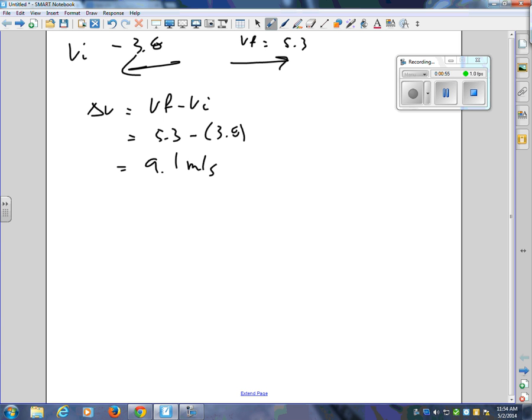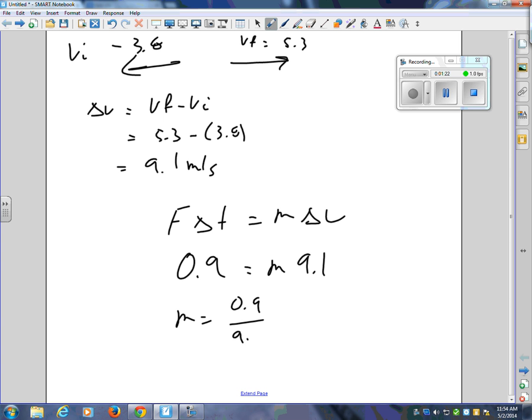All right, then what is the mass of the ball? So now we're going to go F delta t equals m delta v. The force is, now no, we don't know the force, we don't know the time, we just know the impulse. So the whole thing over here is 0.9, right? So now it's just mass times delta v. Kind of easy, isn't it? So 0.9 all over 9.1, which is about 100 grams, roughly? 98 grams. Seems a little light.